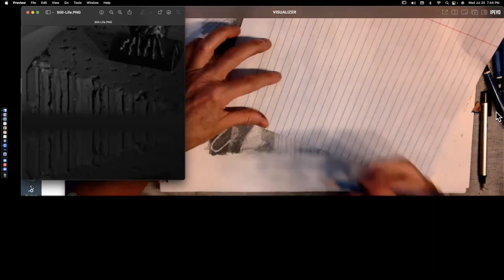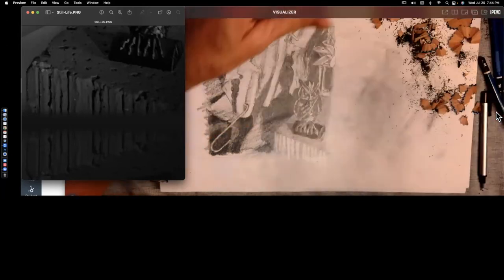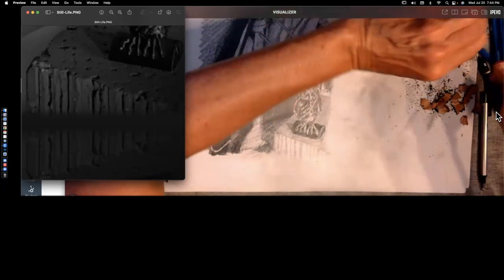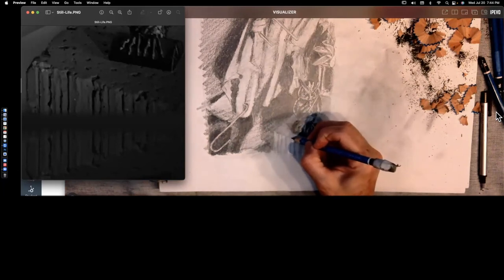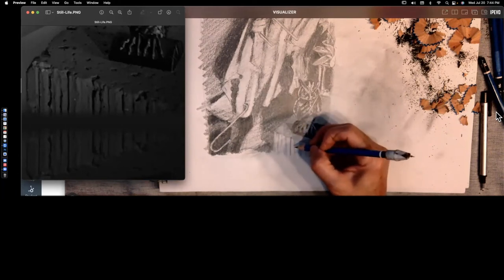And then in between the verticals, you have a very dull pencil again. So in between those verticals, you have some of these darker areas. I'll do the dark crevices first and then come back and do some of those.